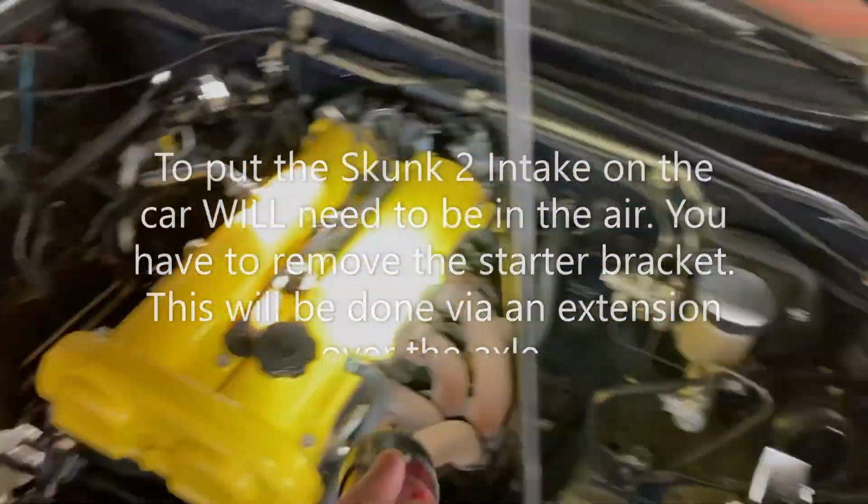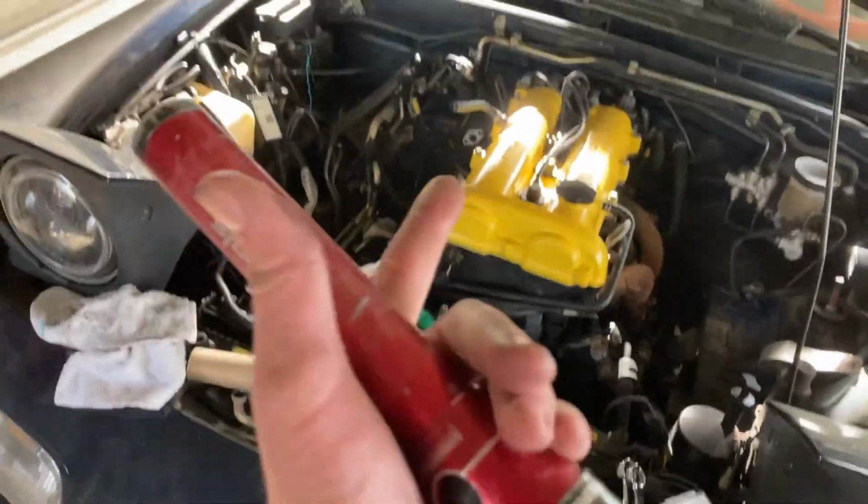Got the heat shield off. EGR valve's bent. We're going to delete that either way. But yeah, as of right now, it's off.